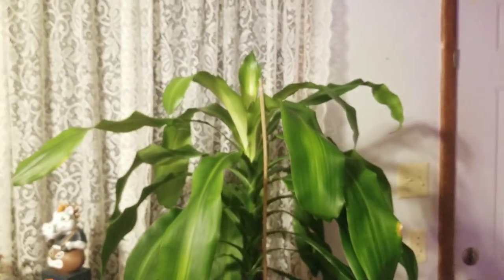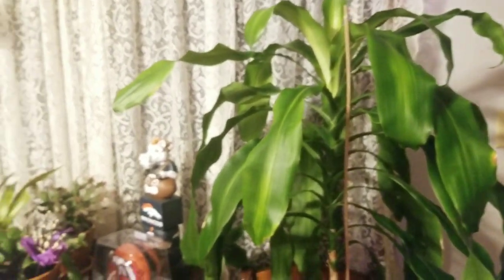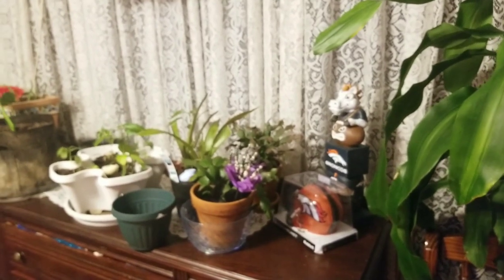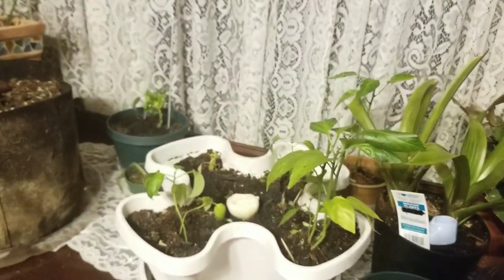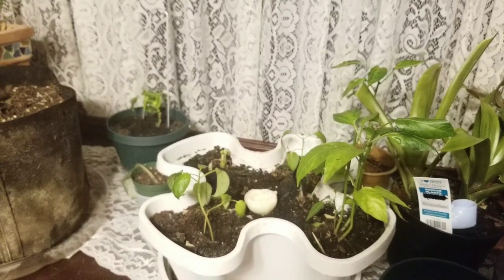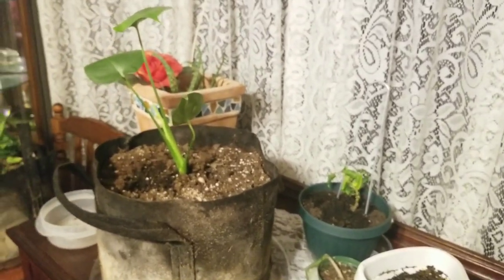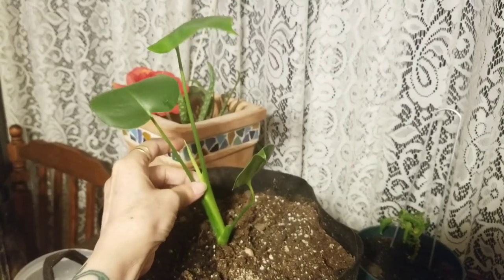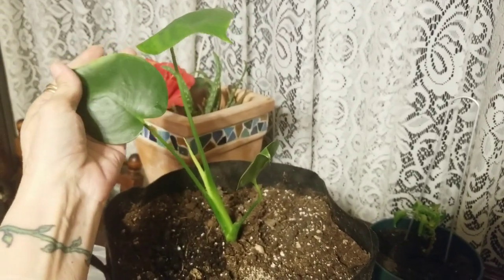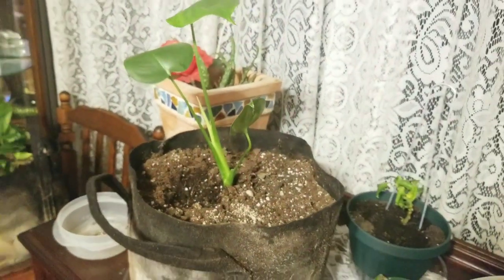The only other plant I have left to show you is my stella plant, which managed to do well and keep on growing. That's pretty much my update right now. I'll do an update if I get more fruit, or if I keep having this problem. The mite I had is called a thrip — T-H-R-I-P. It's like the nastiest bug you ever want to get. So you have yourselves a lovely day, and I'll be thrilled to death when my first true leaf comes out. Didn't we name him Alice? I do believe so. I'll speak with you later. Bye.